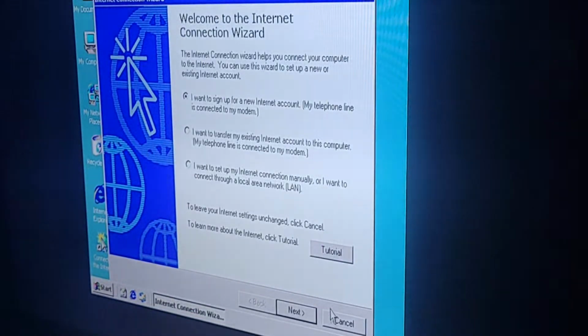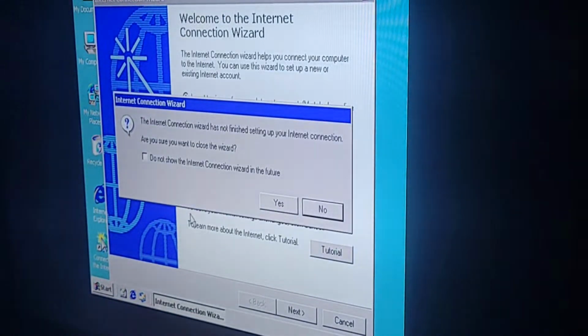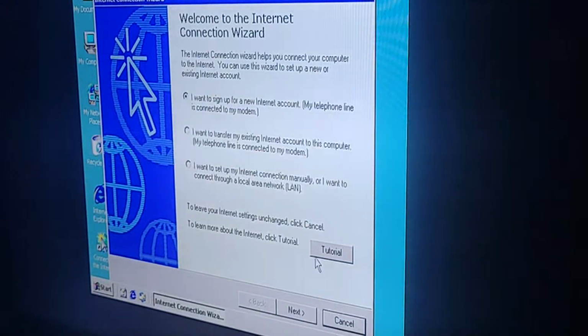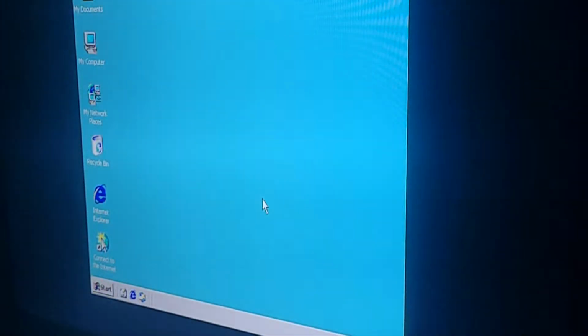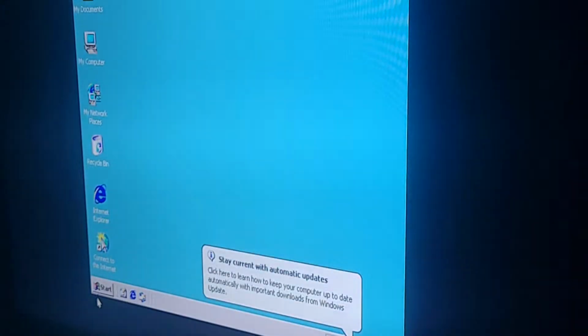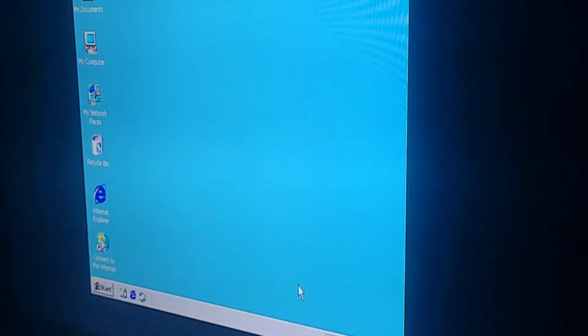And stay current with automatic updates. Oh my god, here we go.